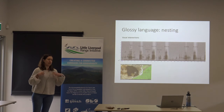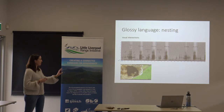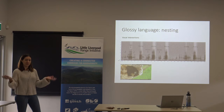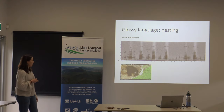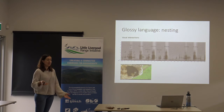Once you start to understand all of these call types, and you listen to them long enough and look at enough spectrograms, you can actually start to understand what's going on between all the different birds, and often other members of the flock as well. So it's not just the birds that are nesting, but all the other birds that are coming along. Like in this example spectrogram, you can see the male's perch call, then the female flight call, the male responds, and the nestling calls, and the female goes in the nest, and the nestling calls. You can actually start to understand what's going on, and this is without me ever being there.